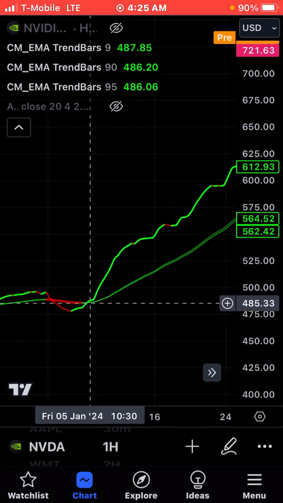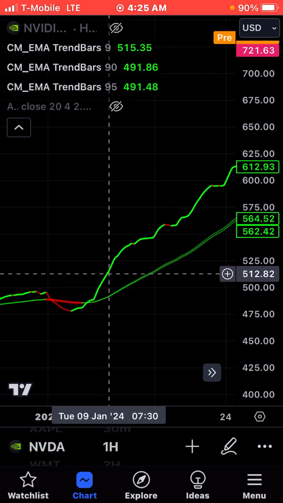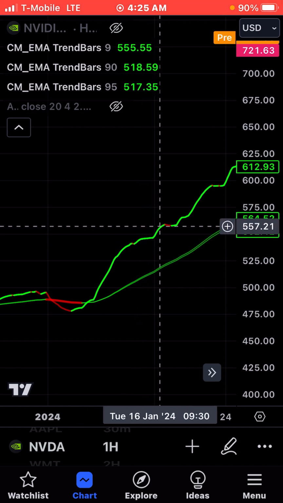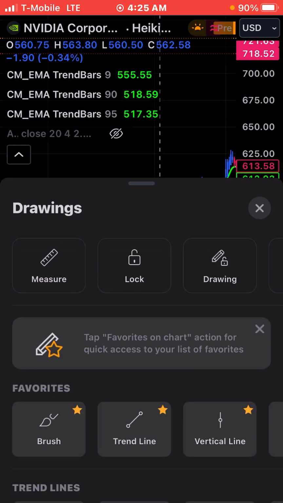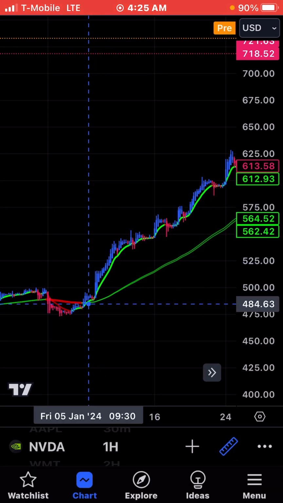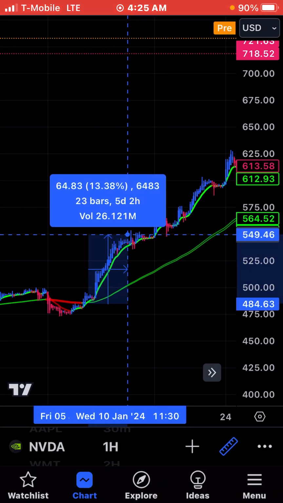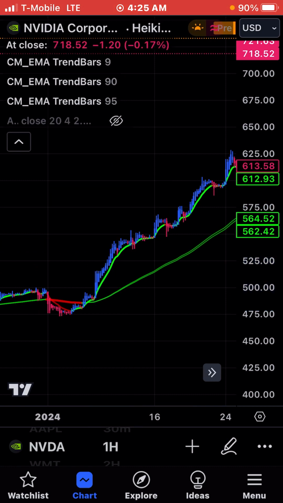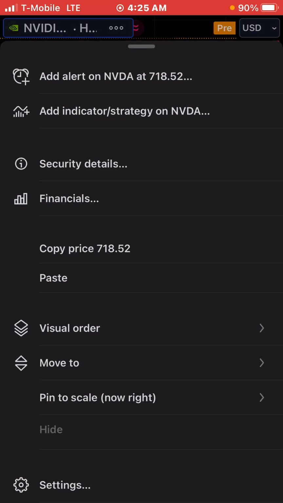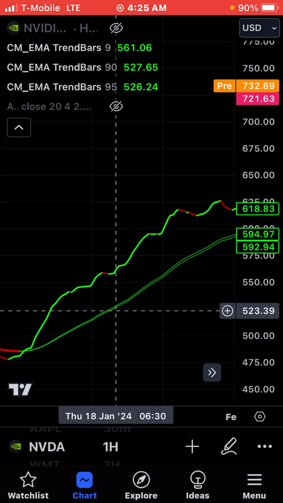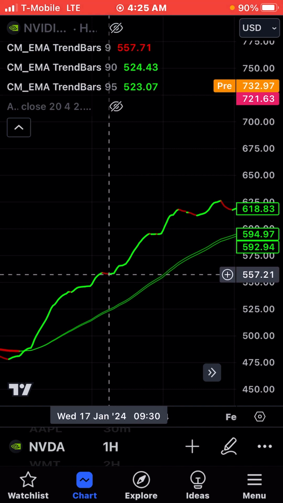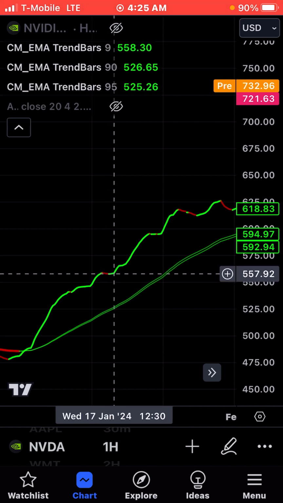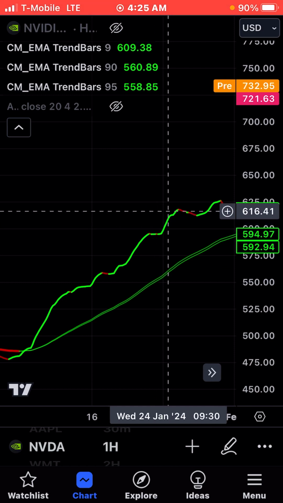You see it cross right here, and you could rotate it in. This entire move would be gains, and let's see how much that would be if you got in on the cross and rode it all the way to about here. That's about $59 difference in price in 5 days. So let's turn off the candles. You can still get in from the little pullback right here. It turns green again, and you can get in from here to here.